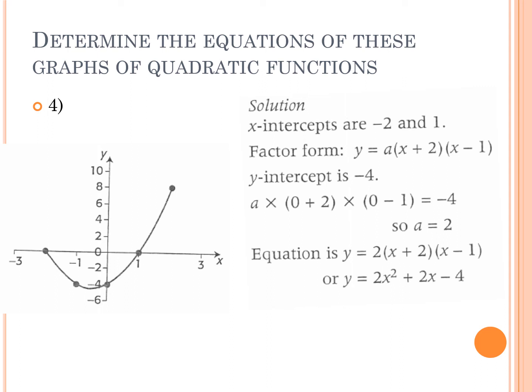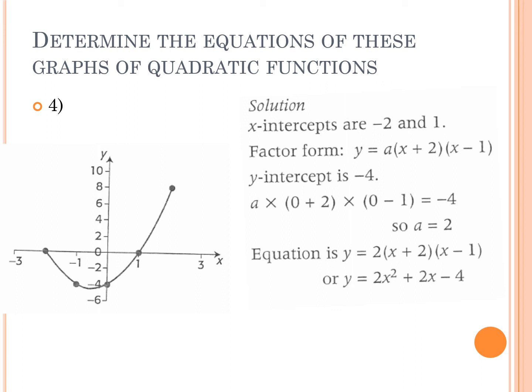So we're given these x-intercepts are -2 and 1. And so if we're plugging those into the intercept form, again, it's going to look like the opposite numbers, so +2 and -1. Now, we don't know what a is. We can't assume that it's 1, so we need to plug in a different point. Now, you could have chosen the point 2, 8, or the y-intercept, 0, -4. Because it's got a 0 in it, I think that's probably a little bit easier one to plug in, but you could have plugged in the other one as well.